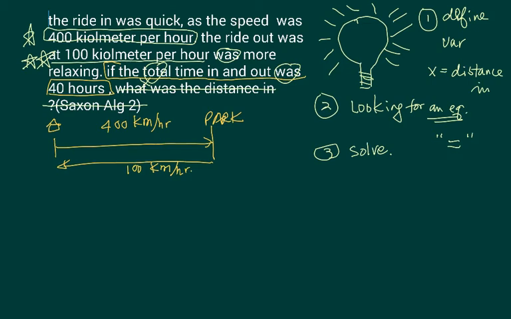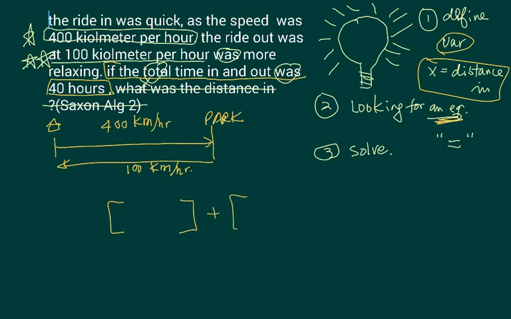Of course, we can get into all those details of how to define the variable for the ride in and the ride out. But the problem is that for every variable you define, you're going to have to find an equation for it, so the fewer variables, the better. In this case, I'm just going to define one variable: x is equal to the distance in. On the way in, I took a certain time. On the way out, I took a certain time. And my total is 40 hours. So here is our equation.